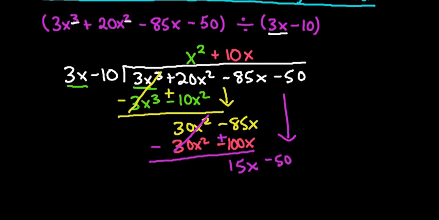So this is the last one that I would have to divide by. So I'm going to look at this and figure out, what would I multiply 3 by to get 15? And that would be 5. I don't need an x on there because I just want 1x. So 5 times 3 would give me 15x. And 5 times negative 10 gives me negative 50.